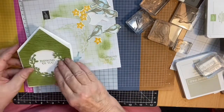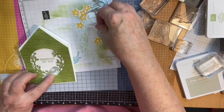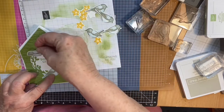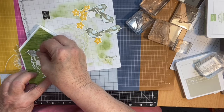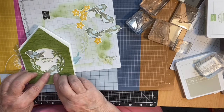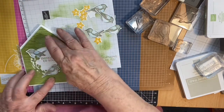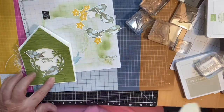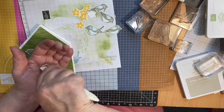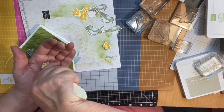Easy fixed now. Birds everywhere here. Birds and flowers. Trouble is when I let that go, it's bouncy, so it's going to bounce up again. So I'm going to texture some of these flowers.